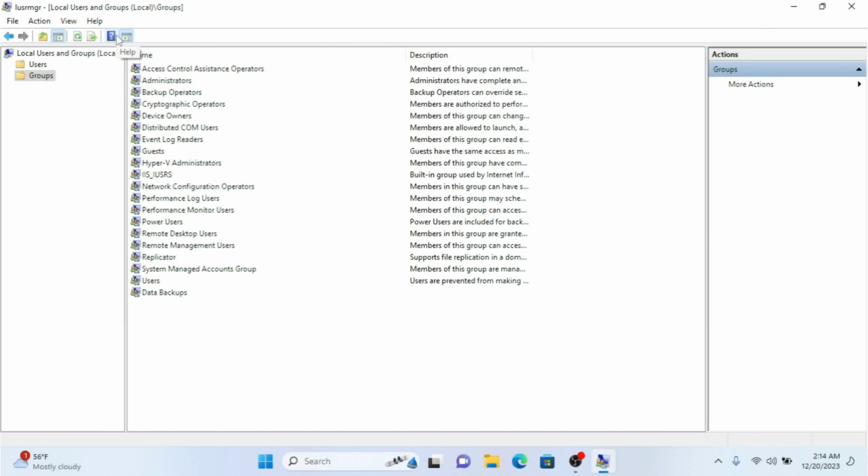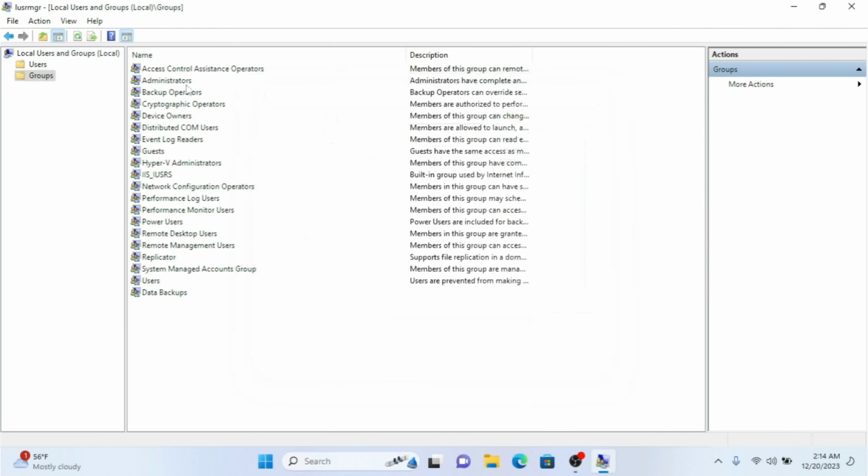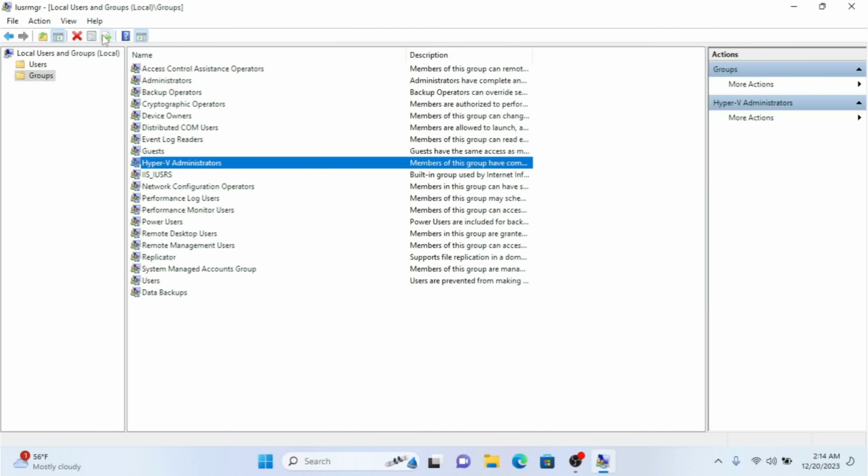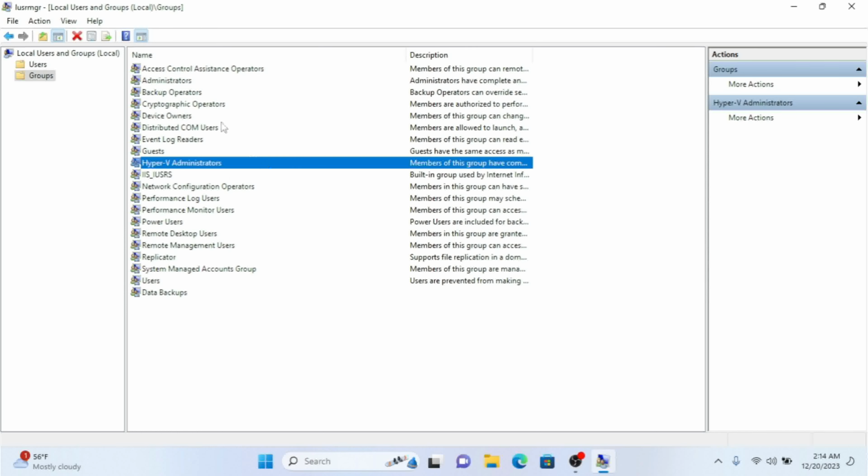And also, if you click, you can see this Action menu. If you click on Export List, this is going to allow you to export these to a .txt file. If you want to export, simply click here and this is going to save as .txt.